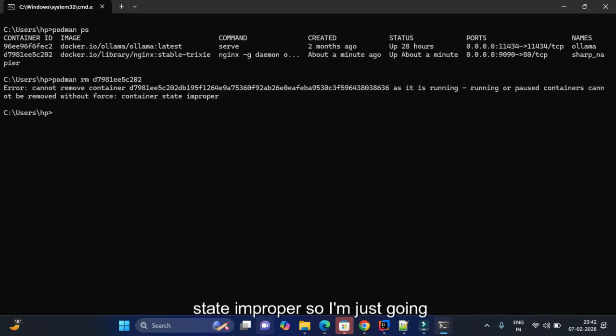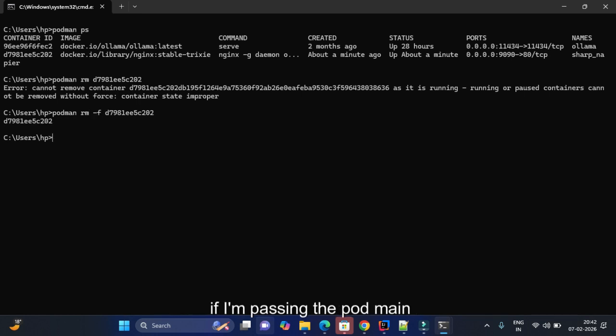So I am just going to also add -f. Let's see. If I pass podman rm -f and the container ID, then it will forcefully first stop the running container and then remove that container.